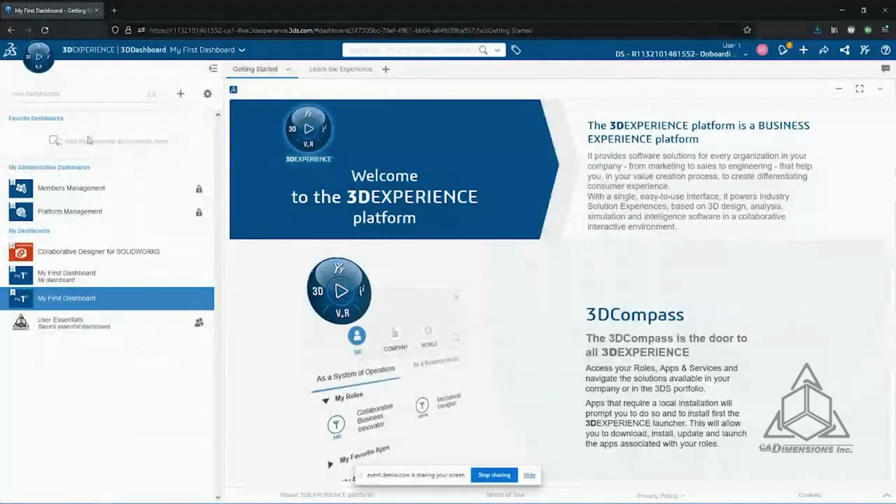There are some additional functions that are available here in the dashboard list panel. There is a search function. So if I have access to dozens of dashboards, I can locate a specific dashboard by name using the search function. There's also a button here, which we'll be using a little bit later on, to allow me to create a dashboard of my own. And then there's a button here that takes me to a management dialog that allows me to perform management functions on the different dashboards that I have access to. Things like editing them, deleting them, and sharing them with other users.